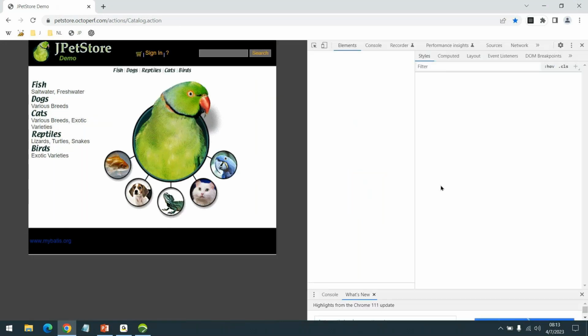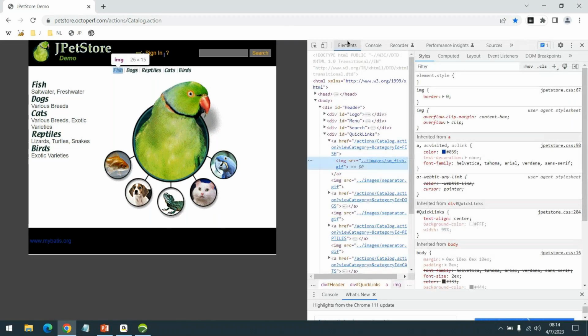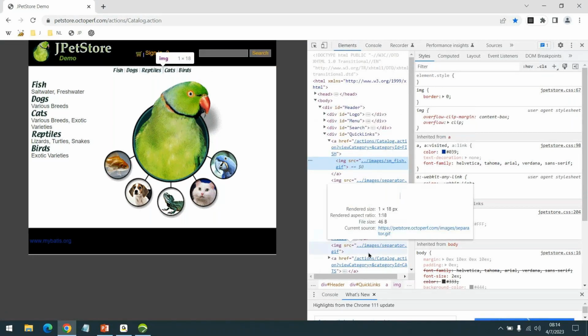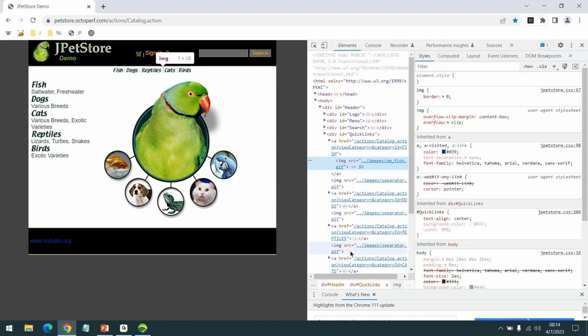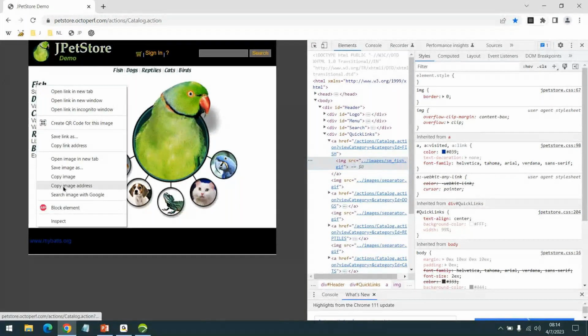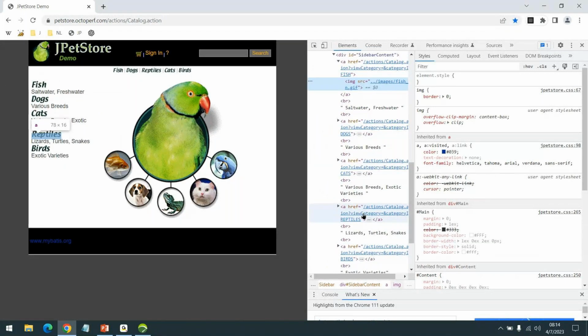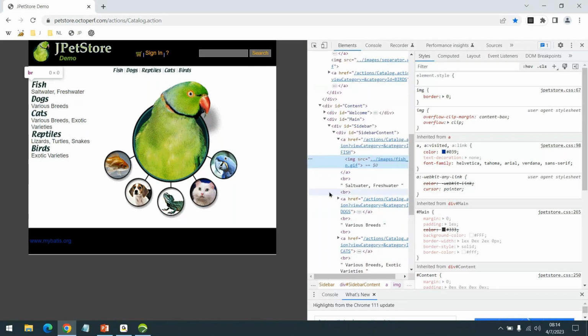So this will take us to the element. As you can see, if I move around, some element is getting highlighted. Every element will have one, even the gap between fish and dogs. Even this is an element. Same thing if I look at this side and move around. See this, right? So the real browser works by using these addresses.